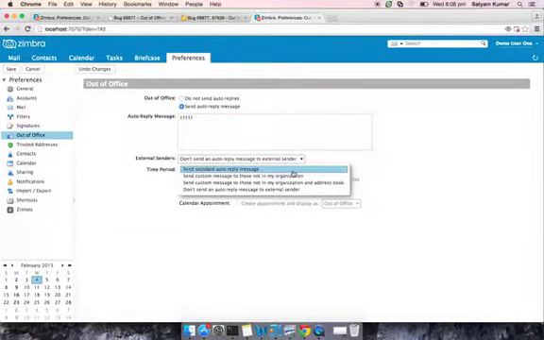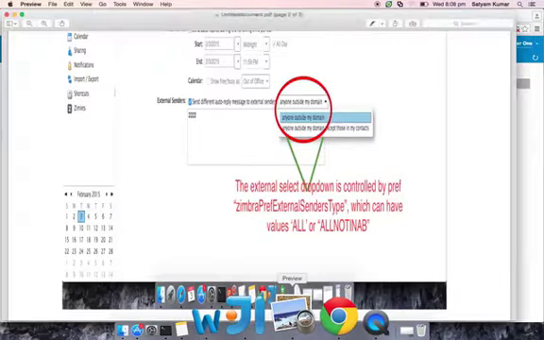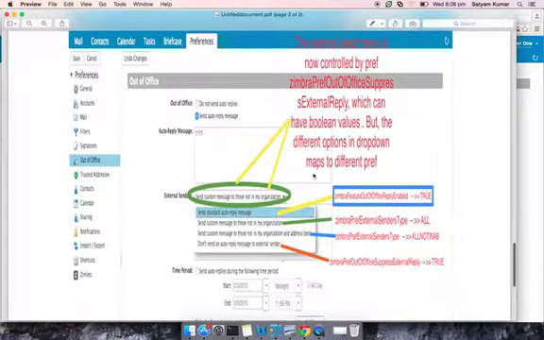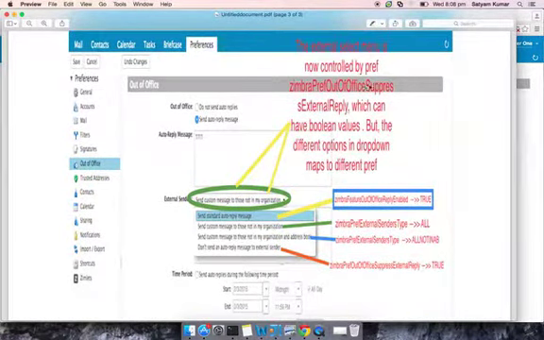So we are controlling this external select with the new pref Zimbra pref out of office suppress external reply, which has boolean values, and the different options in the drop down map to different prefs again.